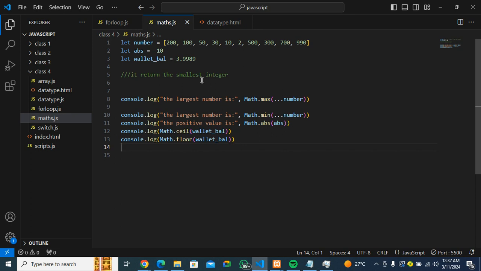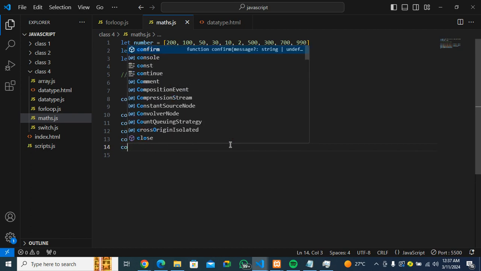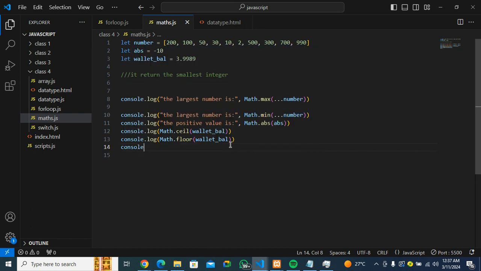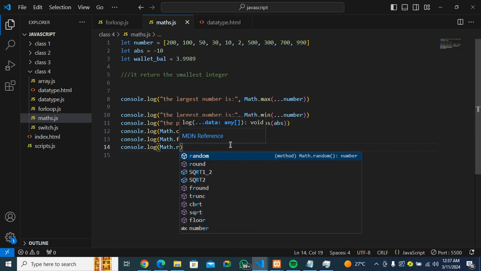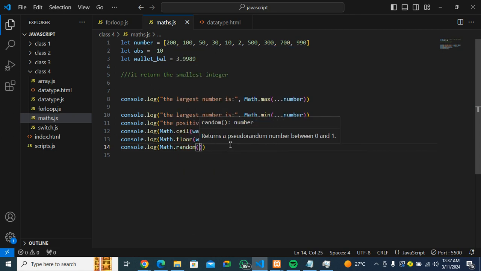So we come here and call console.log, then Math.random.